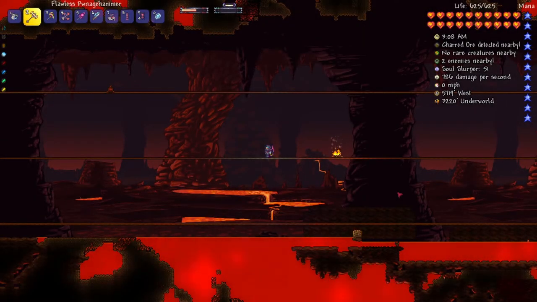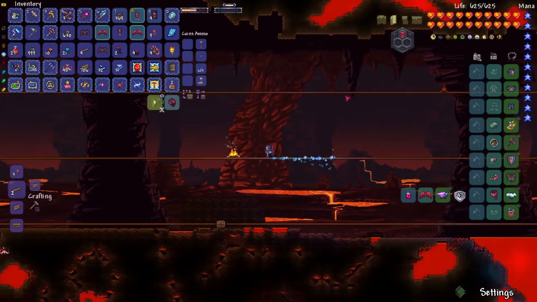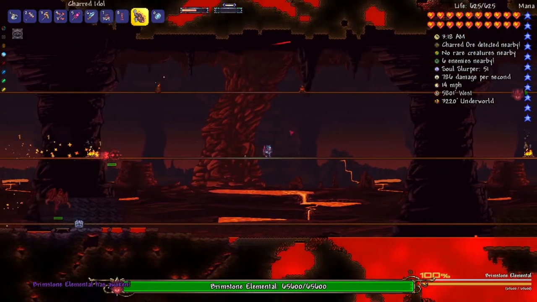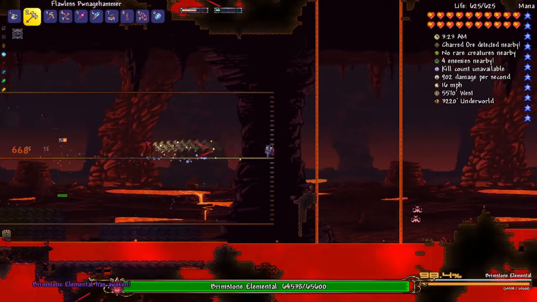Okay everyone, as you just saw, I built an arena. It's nothing special, just a small little arena that I hope will help. So let's actually try to fight the Brimstone Elemental once again. Let's summon him in. And we'll see if this arena actually helps.